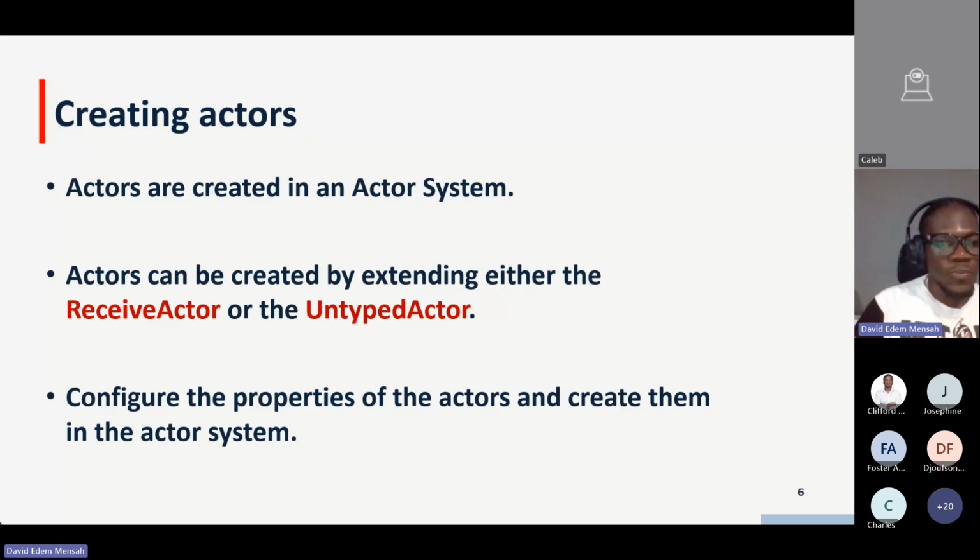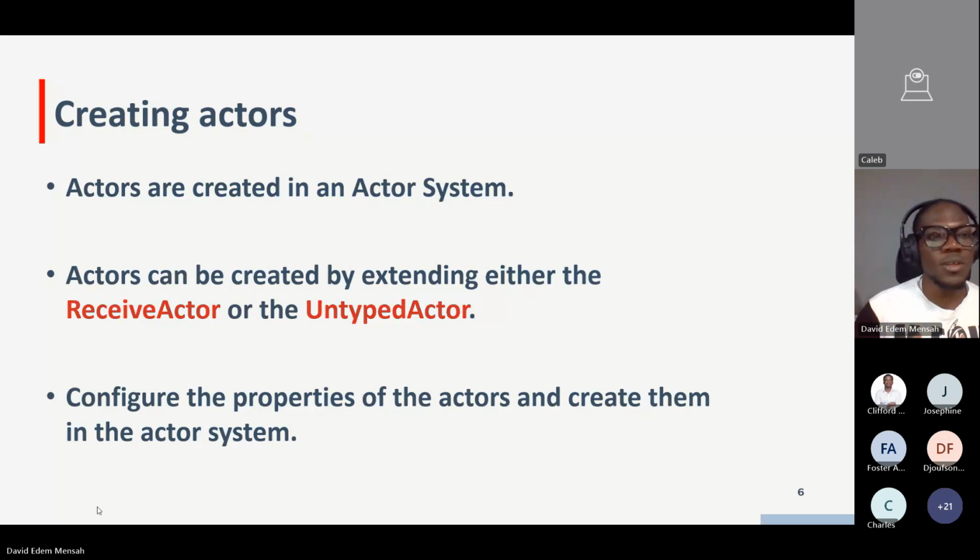So moving on, we have properties. Before you create an actor, you need to configure its properties. Props help give the actor some specific abilities. This is where we can set the supervision strategies for the actor. Supervision strategies, we'll look at next. You can also set a bunch of other things. You can configure HOCON, which I'll touch on, which stands for Human-Optimized Config Object Notation. In HOCON, you can set up so many configurations for your actor.